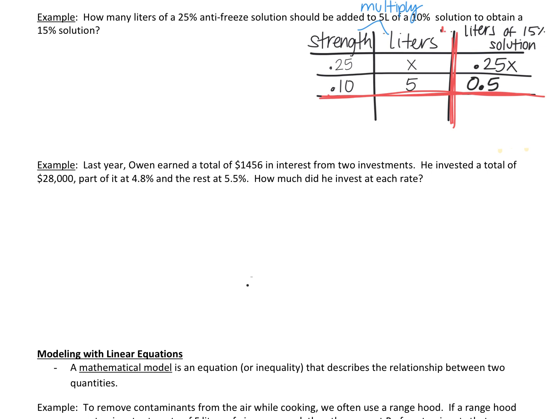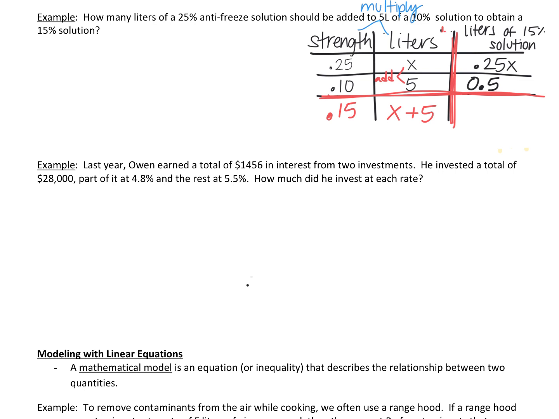I'll say it like that. It's not 0.05, but 0.5. Notice this one does not have an X because you know how many liters you have. So 1/10 of 5. All right, and our goal is to get something that has a strength of 15%. In order to do that, I have to add these two things, add them up. Add them to get X plus 5, because that would tell me how many liters I have in total.